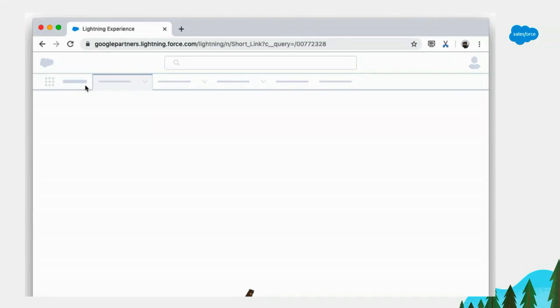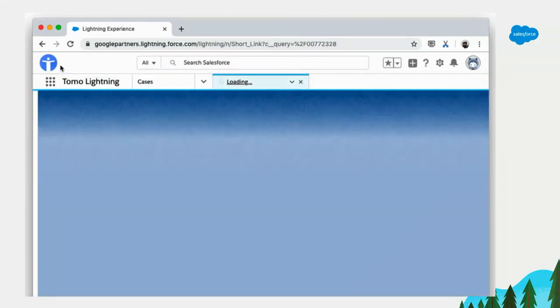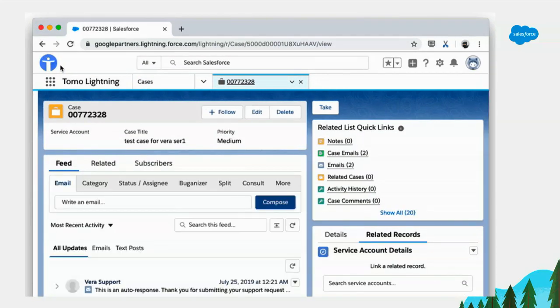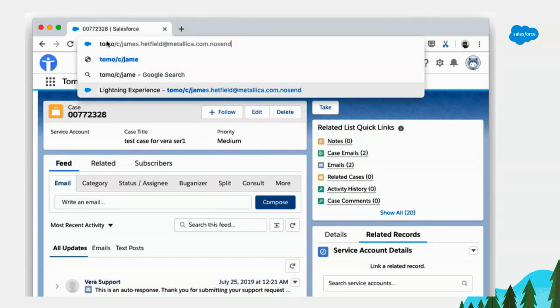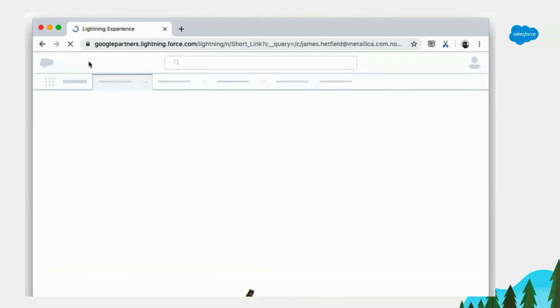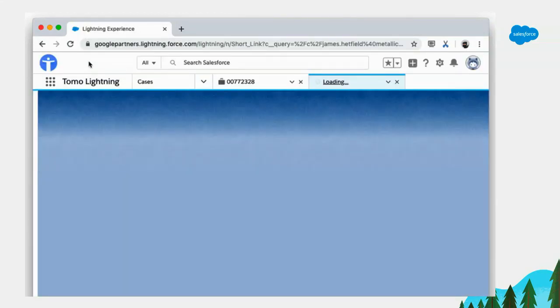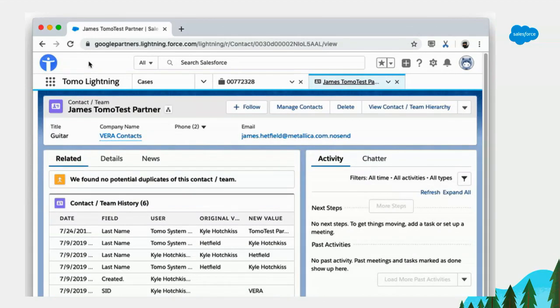And so all of this is powered by some magic on the URL forwarding in order to actually navigate to the tab. But all it is from a Lightning perspective is 1 custom tab and 1 custom component that are reading those URL parameters and then using the Lightning navigation APIs to navigate to the correct record.